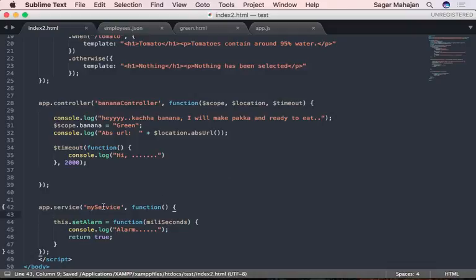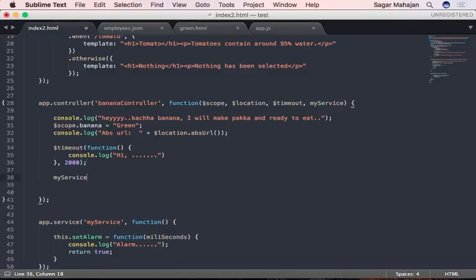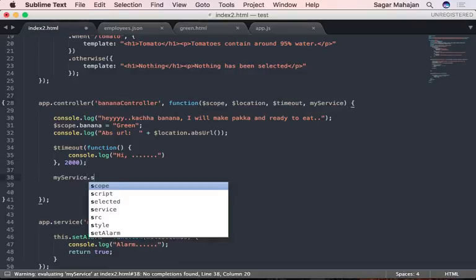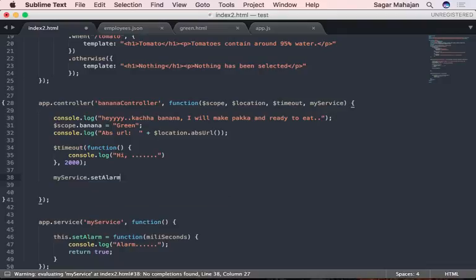And now here in my service we will inject that service right here, and we'll call that function set alarm. We'll pass a few milliseconds.